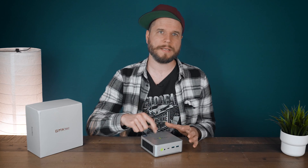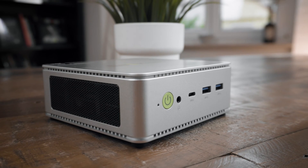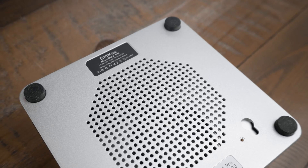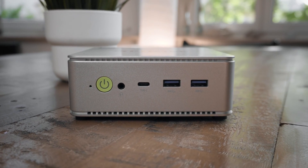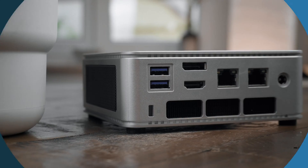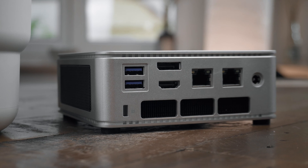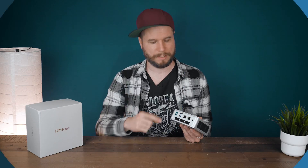The case is completely made out of light grey plastic with black grids for airflow on the sides and another air intake grid at the bottom. The port selection is perfectly balanced: at the front there are two USB 3.2 Type-A ports and a USB-C Thunderbolt 4 port with DisplayPort support and a 3.5mm audio jack. At the back there are two additional USB 3.2 Type-A ports, DisplayPort 1.4, HDMI 2.0, two 2.5 Gigabit LAN ports, and the power connector — giving five fast USB ports and support for up to three displays.